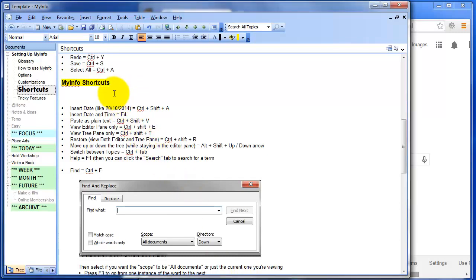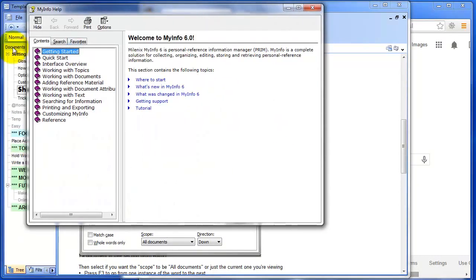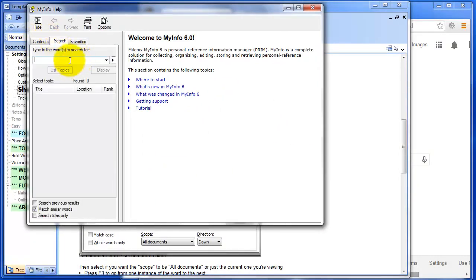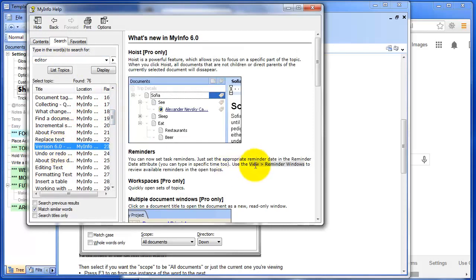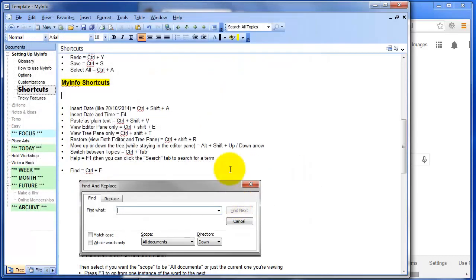If you're not sure on how to use something, I hardly use it, but you can hit F1 and then actually search all of the different things. So if you're not sure on something to do with the editor, as an example, they might have instructions there on how to use it. Once again, I hardly use that, but it is there, especially when you first start off.